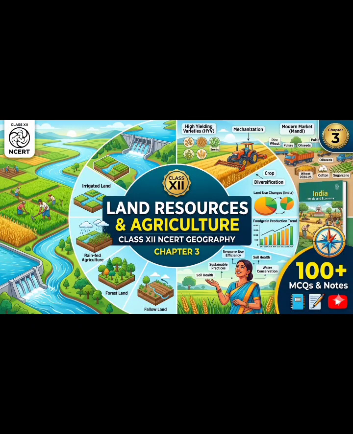Next point is tea. Tea is a plantation crop used as beverage. Black tea leaves are fermented, whereas green tea leaves are unfermented. Tea leaves have rich content of caffeine and tannin. It is an indigenous crop of hills in northern China. It is grown over undulating topography of hill areas and well-drained soils in humid and subhumid tropics and subtropics.